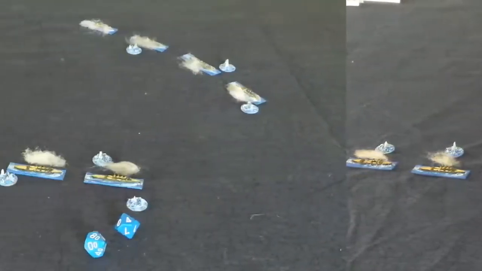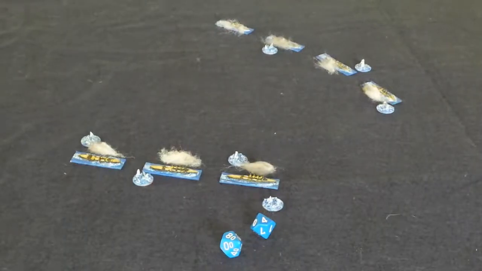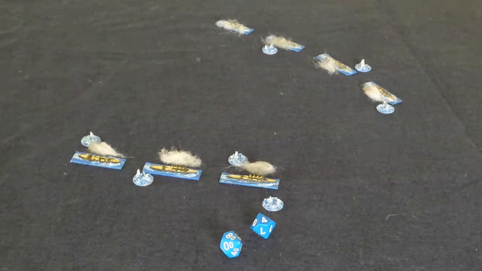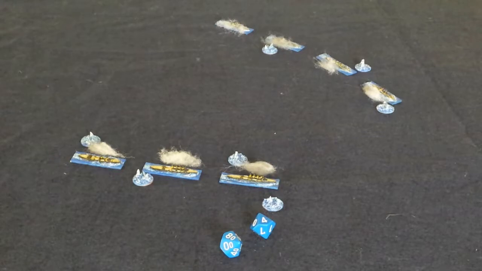Hey, folks, another 2 turns gone by. Since the start of the battle, it's been about 12 minutes of actual action in scale. The time is 0529. So far, both fleets pretty much have increased the speed of their ships. I think the Japanese are at 19 knots. Me, I'm playing the Russians. I've got my line going at about 17. I'd have to double check.